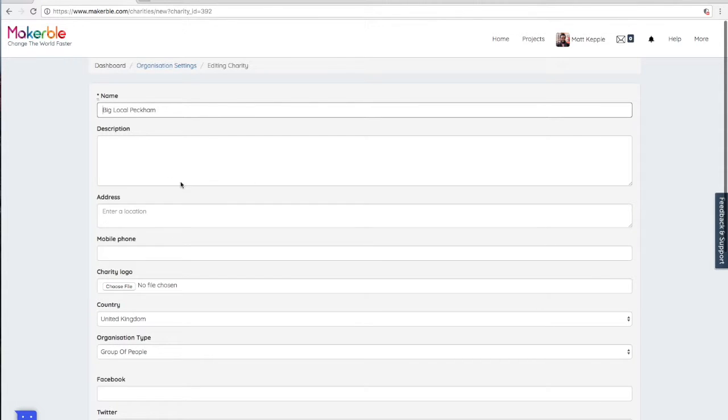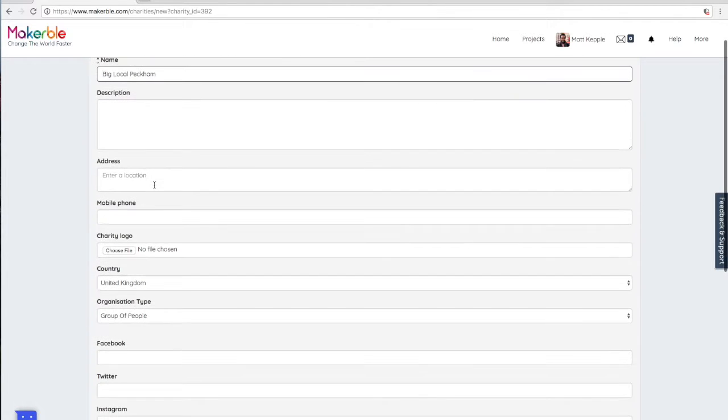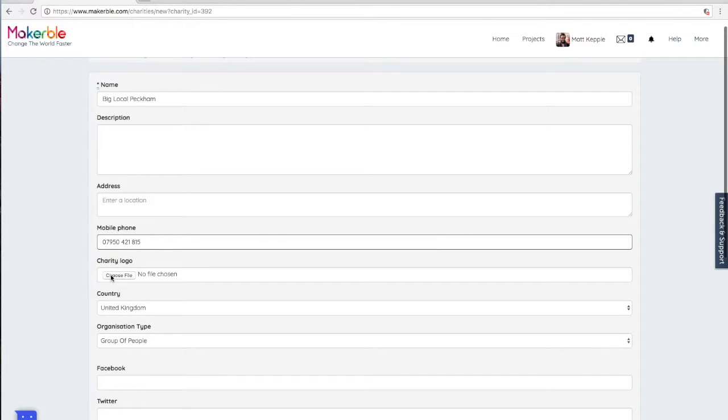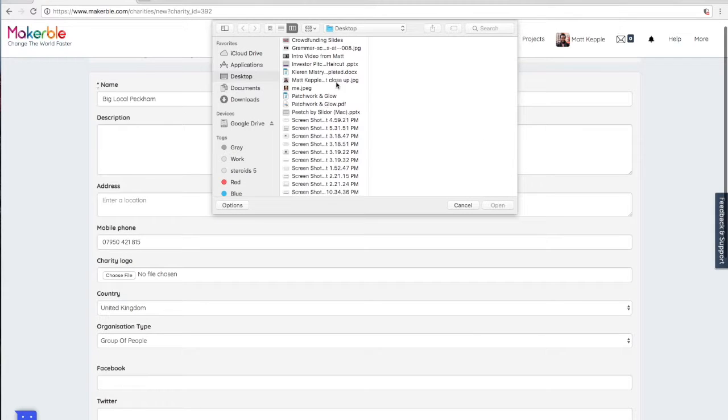Now I'm on my organisation's basic profile page. I'm not going to put in the description right now, you could always do that later, or the address of where our office is. I might just put in my phone number so that someone at the Makerble team can get in touch with me if they need to. If there was a logo for my Big Local area, I could attach that.